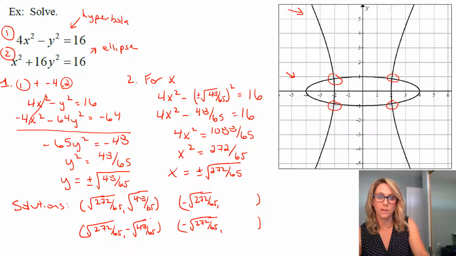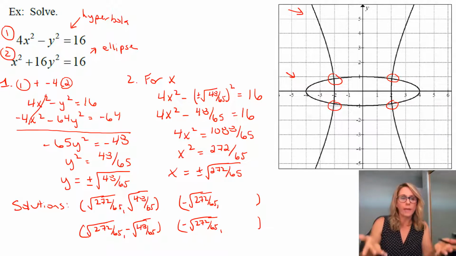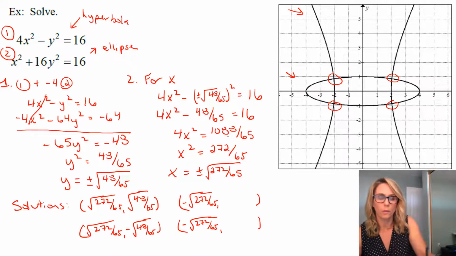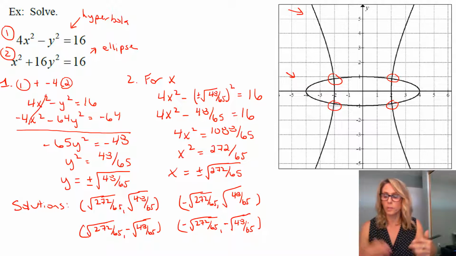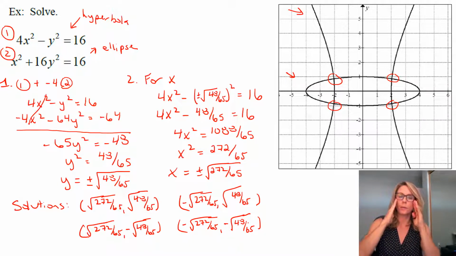Okay. And these are just numbers. You could find out what these are. Maybe I'll do that real quick so you can see a decimal equivalent, which might be helpful. On the other side with the negative x values, you have the positive y value and the negative y value. Notice in our picture, we do have one from each quadrant. So it's not surprising that we have both positive x and y's, both negative x and y's, and then alternating positive, negative, negative, positive.